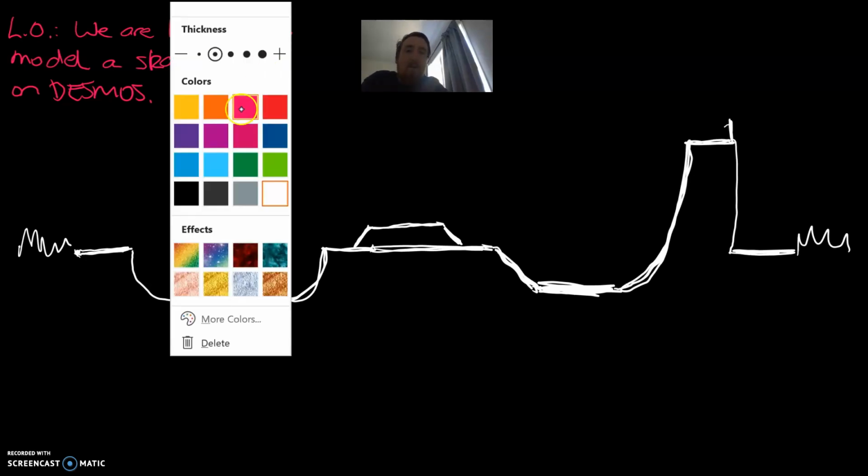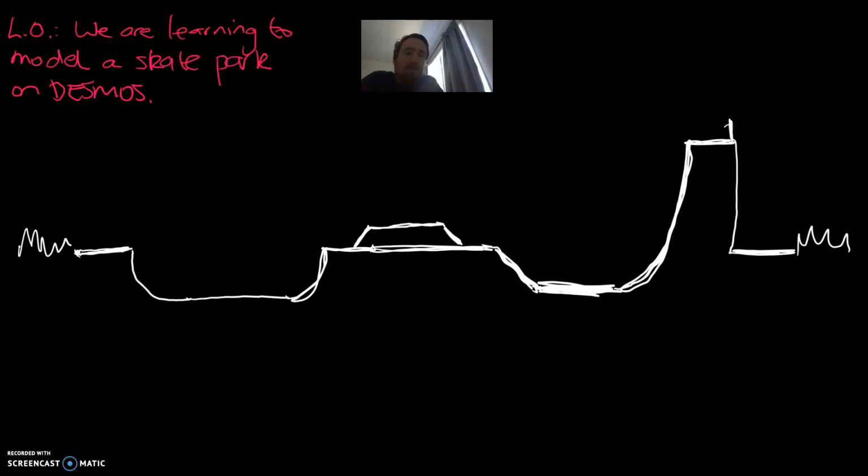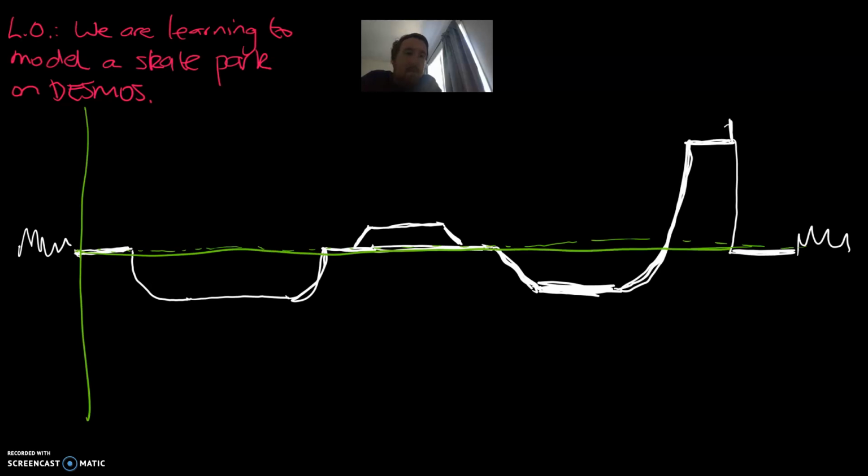So the thing I'd want to note is our x-axis would probably be the ground level. We'd probably be looking to use that as our y-axis, and that means our x-axis would go along there. So hopefully it would look a bit like that as well. So what I'm going to do is flip over to DESMOS. Hopefully I'll have the shape available to us so we can see it, and we're going to start modeling this. The key thing we want to note is we want to start thinking about the features of our graphs and the features of our skate park and how we can represent this scenario using graphs.